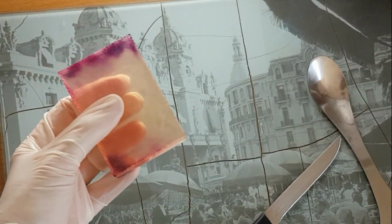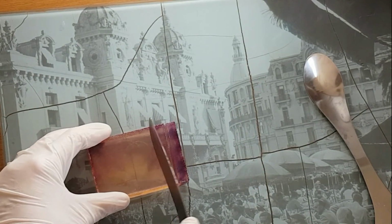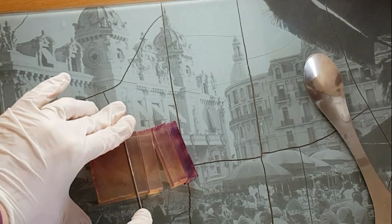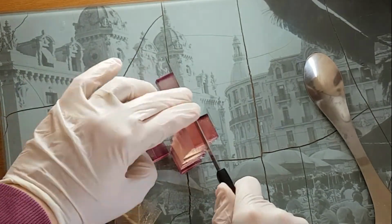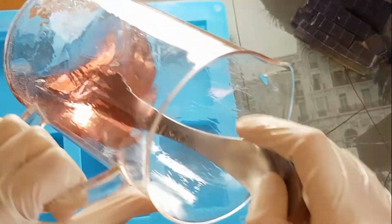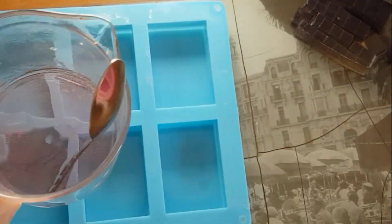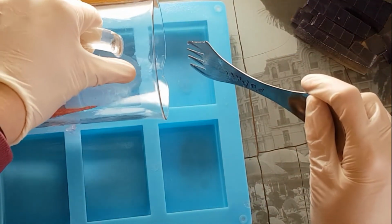Now I'm doing the 3 bars that didn't work with the color. I cut them in cubes and then melt them down and stir, and then hopefully the color drop will melt with the soap, and then we get one proper color. I put it in the microwave for 30 seconds, 2 times 30 seconds, maybe a minute, and then it will be melted. Alright, this here is melted. That's the first color. It looks not too bright, but that's how it was, so I don't add any more. I spray the mold and pour the soap on top.